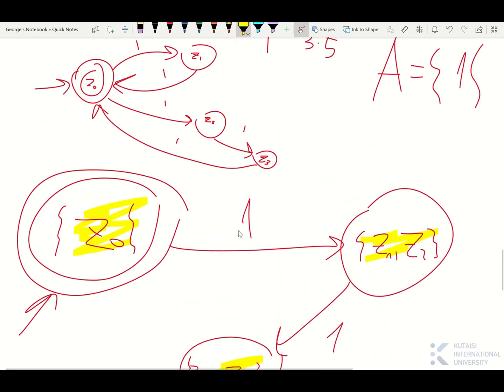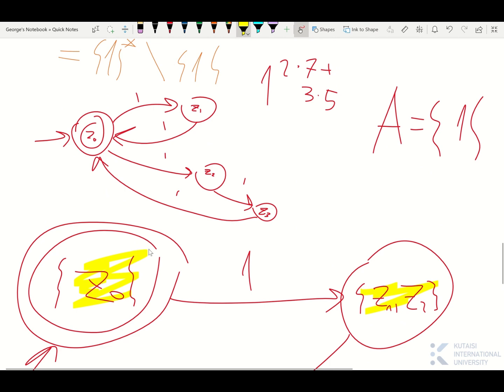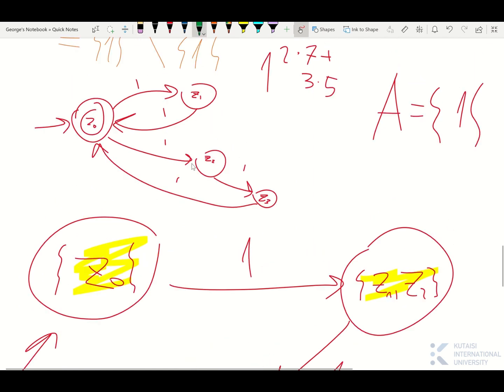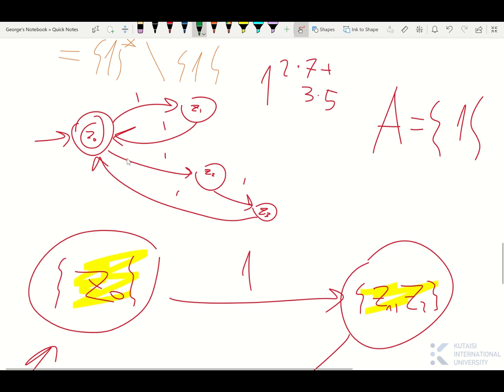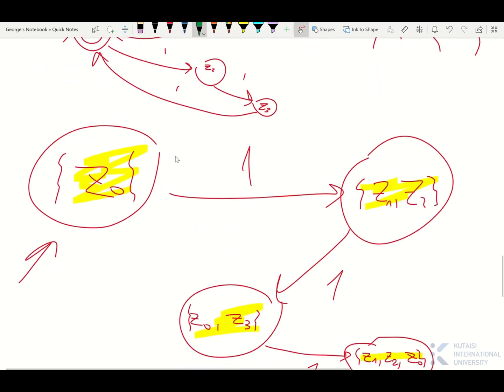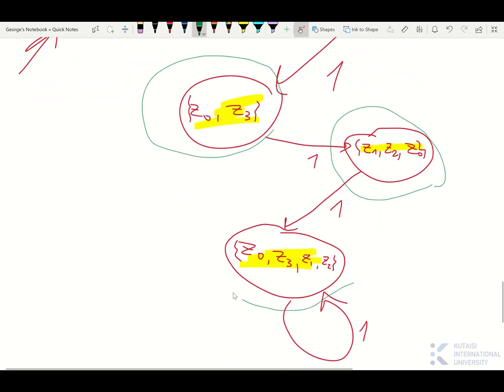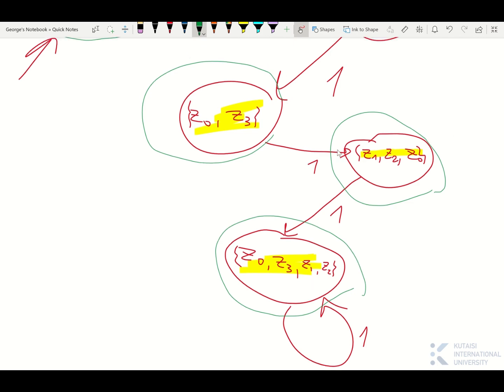Okay, I have to say, what are the accepting states now? Oh yeah, why did I mark accepting states here in the beginning? I know that this is a start state, but which ones are the accepting states now? Let's take the ones that include accepting states here. So Z0 is the only accepting state here. So I will mark this as an accepting state. And I will also look where Z0 is. Oh, here. This is also accepting. Oh, here. This is also accepting. Wherever I see Z0, I make it accepting.